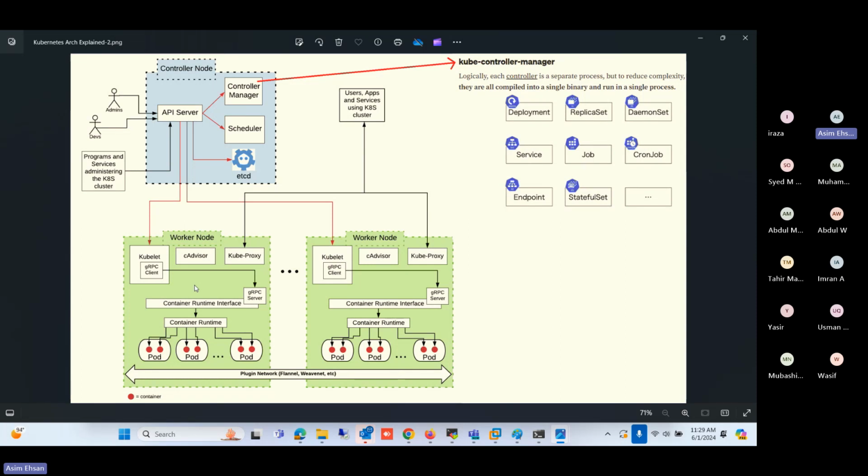For example, if you install some container runtime engine that is not supported by Kubernetes, it will not work. So to make things simple, they set up this kubelet. Kubelet is not only setting up the container and pod, it is also acknowledging the complete health back to the API.